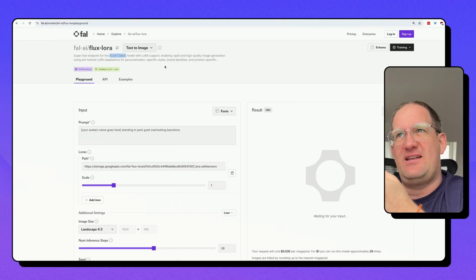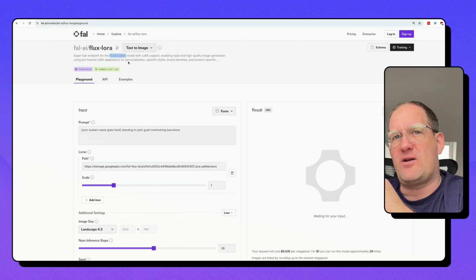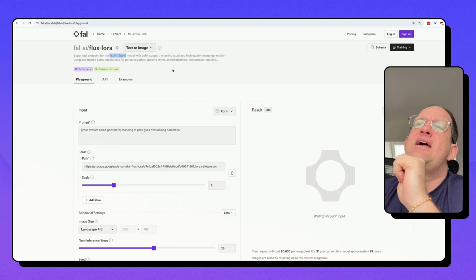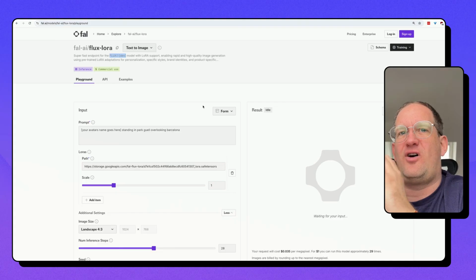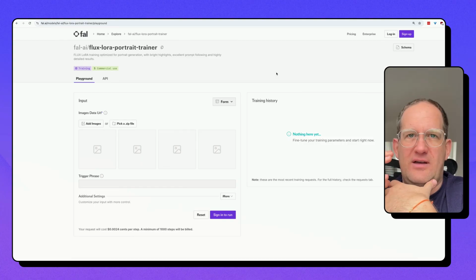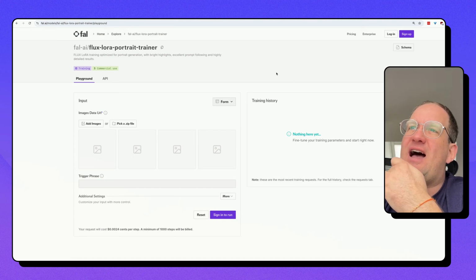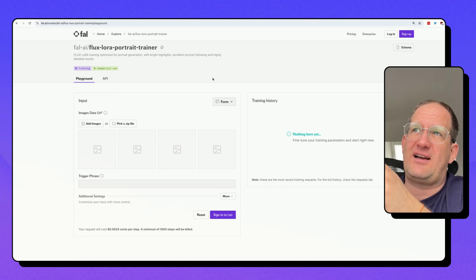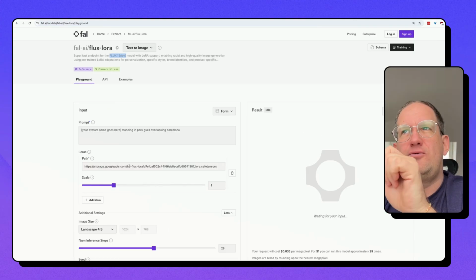Now, the next thing you could do is a little more advanced, but you're following the Aitana playbook very closely now. They give you an online AI image generator that uses the Flux 1 dev model, the same one that the Aitana guys were using, to create images from a prompt. But you can also give them a character reference in the form of a LoRA. What does that mean? Basically, you take 10 or 20 or so images of the character that you've created in different poses, looking a little different each time. You upload that into this Flux LoRA Portrait Trainer, and then you can give that path to the Flux LoRA image generator.